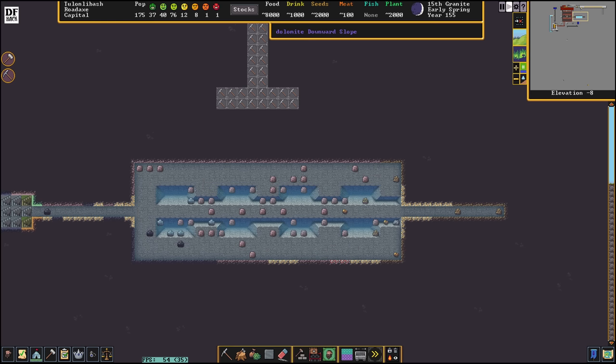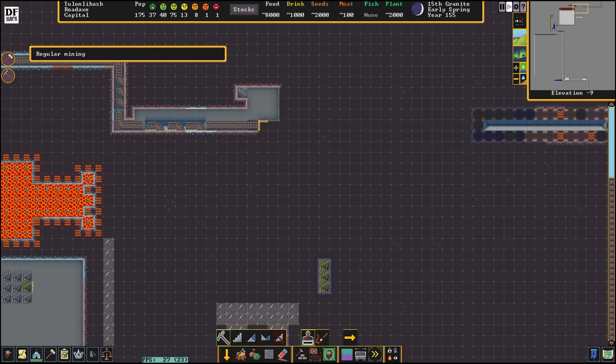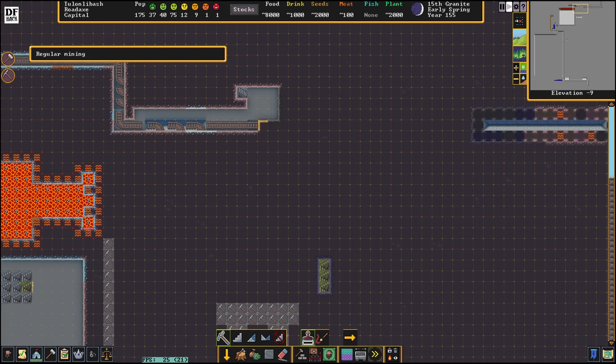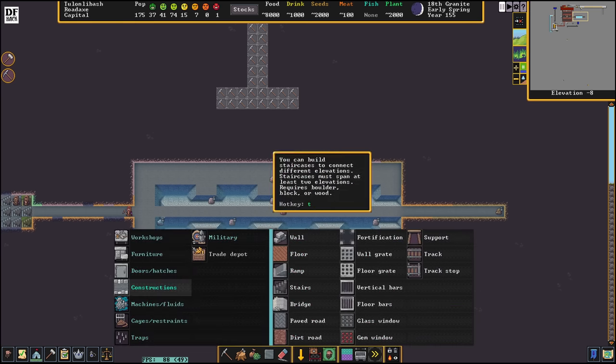It looks good. We're going to go down one level and connect our magma tube, just like that. Now this magma tube isn't going to breach yet. We're going to breach it from above on this tile right here with a channel, so we're not going to dig over to that yet. Okay, now that we've got most of this clear, we're going to go to build, construction, and track.